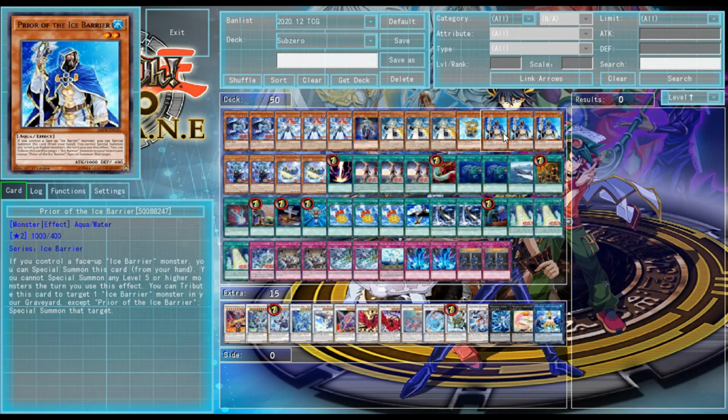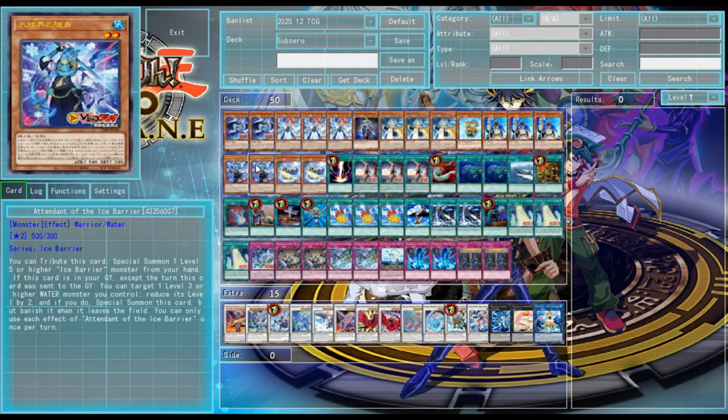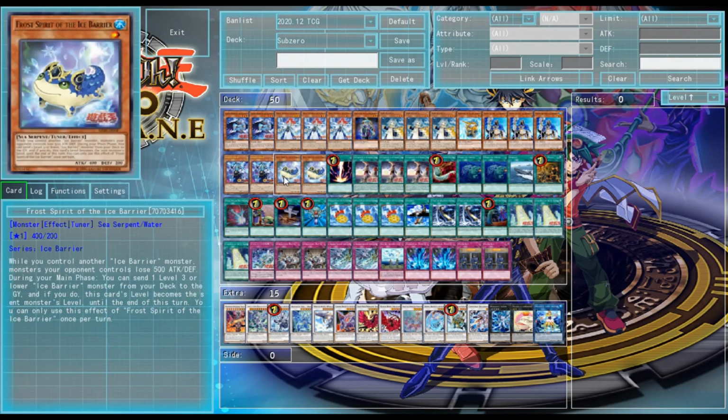Moving on. We got our level 2 Prior of the Ice Barrier. This guy's basically your summoner for almost anything, I believe, that's in graveyard. Just 3 of those standard, I would say. Attendant of the Ice Barrier. Great card. It's got some graveyard effects, or at least a graveyard effect that I like. I'll talk about that later in another video. Frost Spirit of the Ice Barrier. This guy is just amazing. He's basically a Foolish Burial for your Ice Barrier monsters.